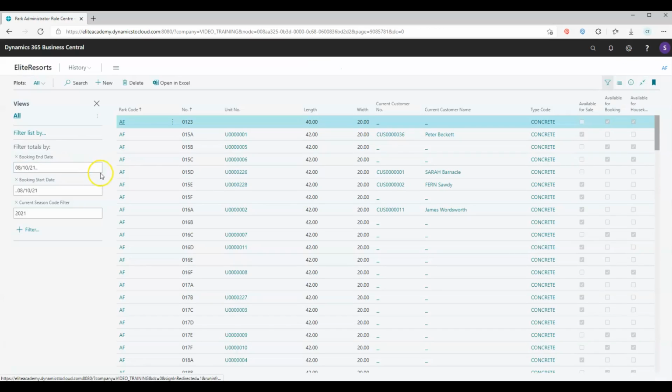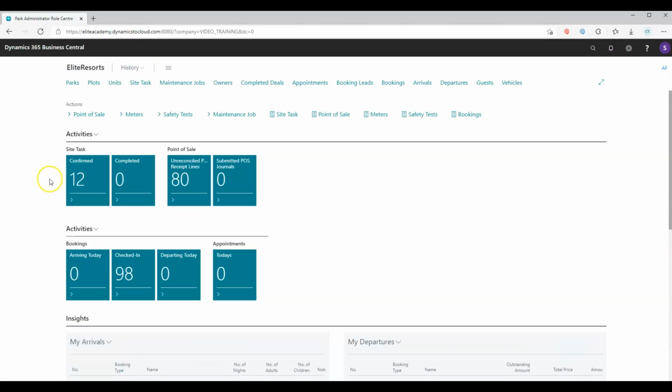The final bit of setup that's needed is a meter reading batch. So on our roll center, we have some actions, and under the meters, we can see there are meter reading journals.